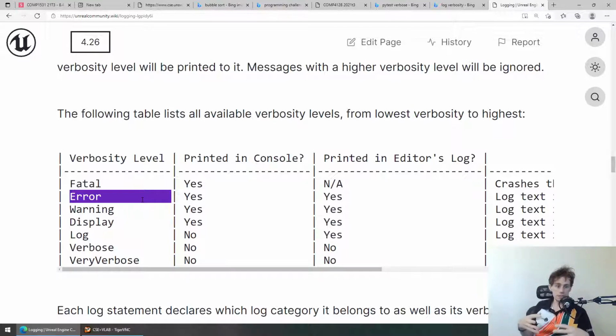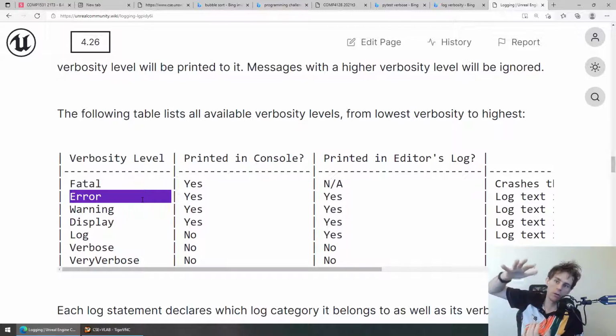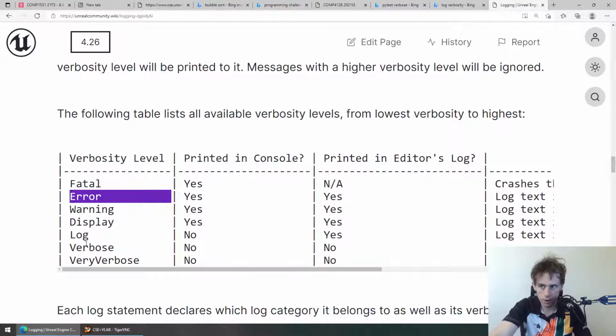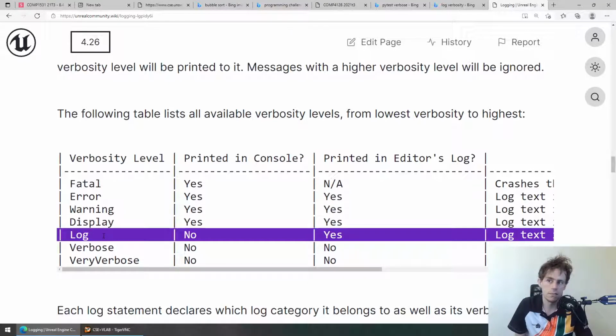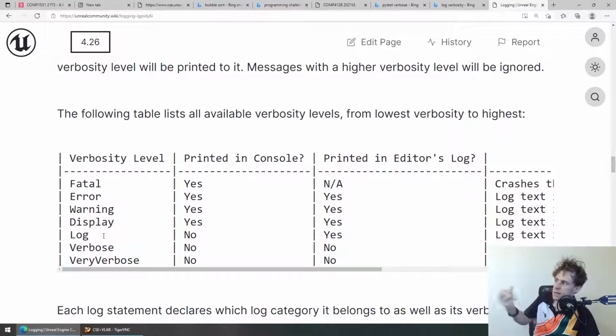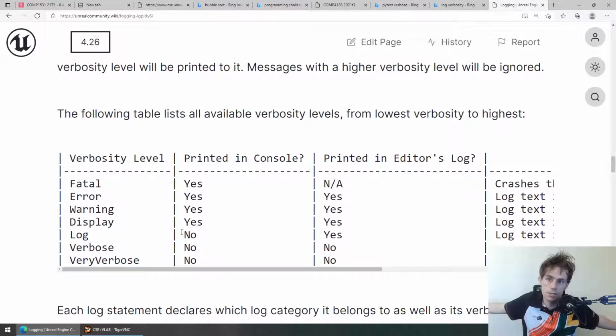And then warning is like, I'll tell you if there's warnings or errors or totally crashed. So it's not like one or the other. It's like a building up effect. So very verbose means I'll show you very verbose stuff, log stuff, display stuff, warning stuff, error and fatal stuff. So log might typically be key events, like starting test, finishing test, whereas verbose might be like starting test, here's the input, testing ran for 5 seconds. And this varies depending on the application you're using.